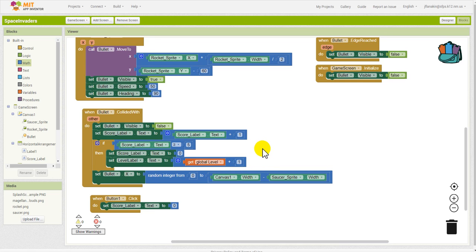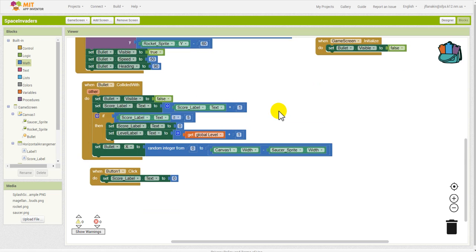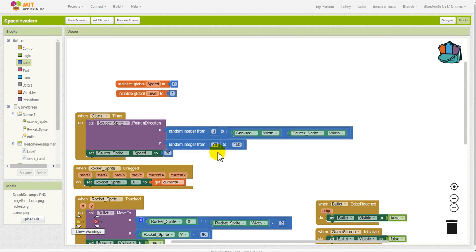All right, so let me test this. This game is actually kind of hard to get a point on. It will go up in levels every time the user reaches 5 points. All right, so it works. I was able to get to level 2 after hitting the UFO 5 times. So that changes the text to say the next level, but it doesn't change the speed of anything.